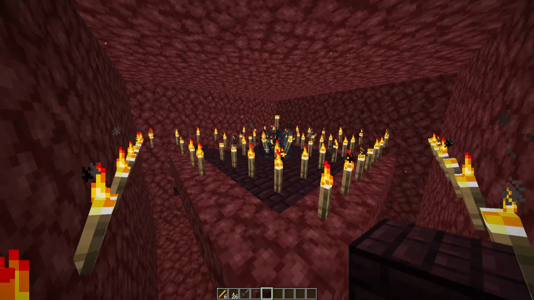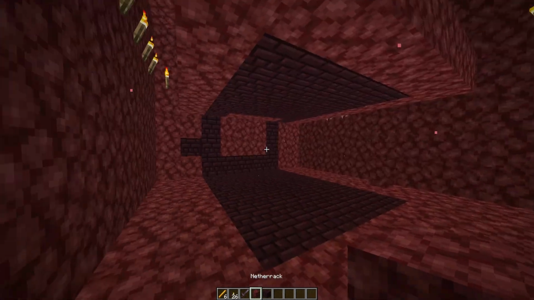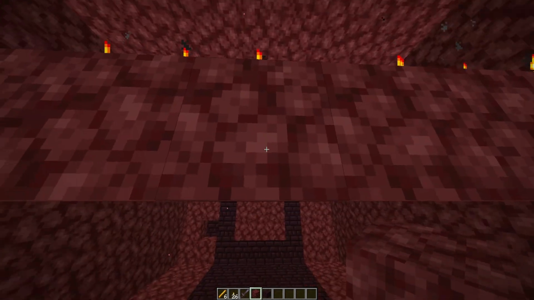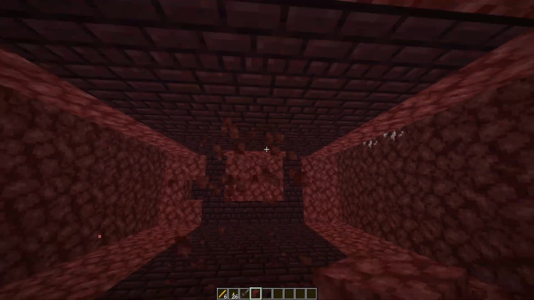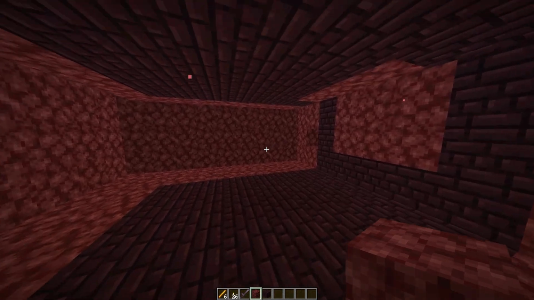Okay, so this is what we have. You can see there are no blazes spawning at the moment because we're being super safe here. And we've got our giant platform. Now there should be a total of 4 blocks between the spawner and the ground. So including this one. 1, 2, 3, and 4. So perfection.